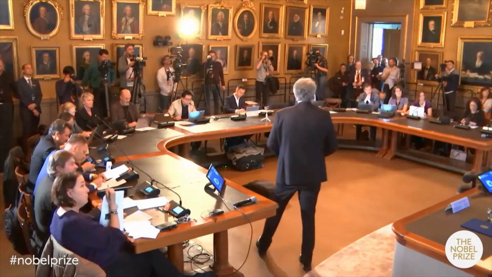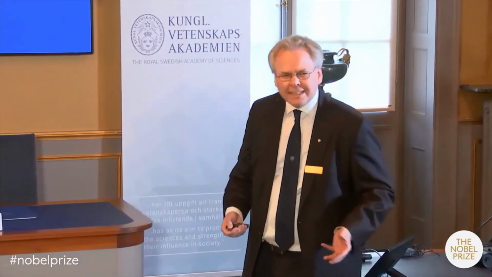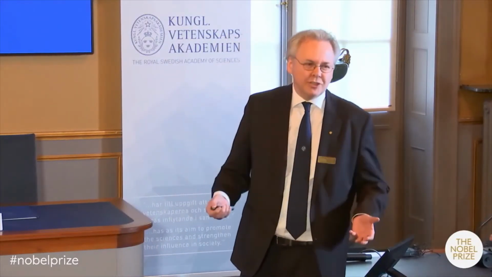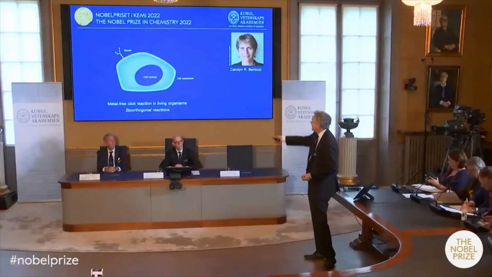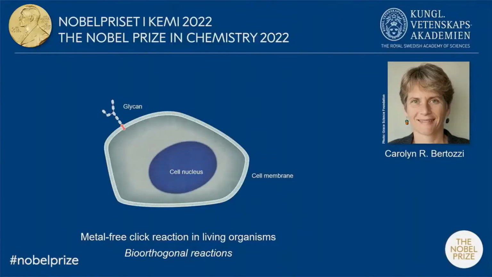So during the 1990s, Carolyn Bertozzi had been trying to work out the chemistry and biology of complex carbohydrate structures, complex sugar structures that are called glycans, and they are often located at the surface of cells, as you can see in this picture. Bertozzi and her group had been identifying chemical reactions that could work in living systems, in living cells. For example, they had identified a way to introduce the azide functionality in living cells and living systems.